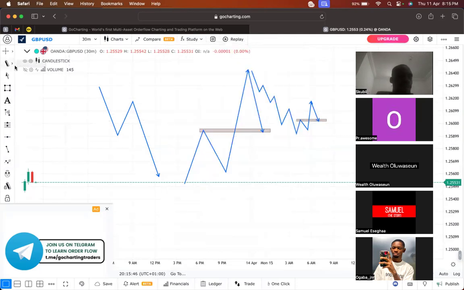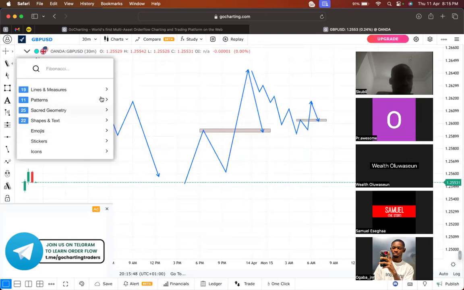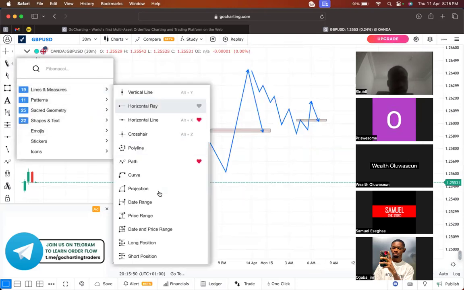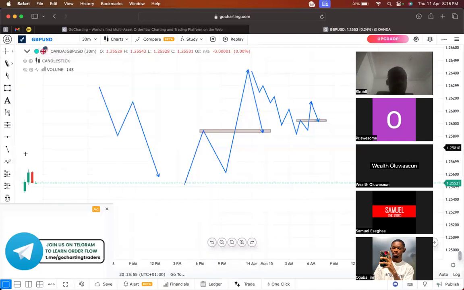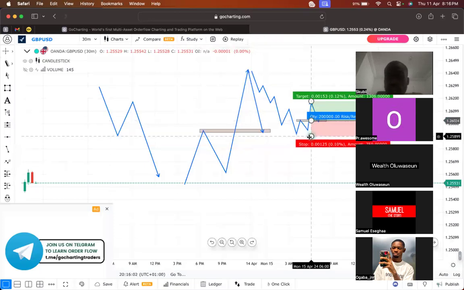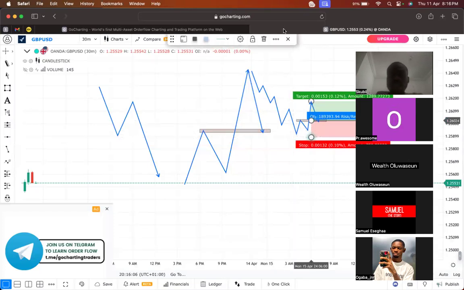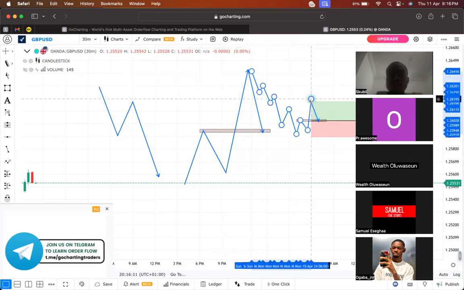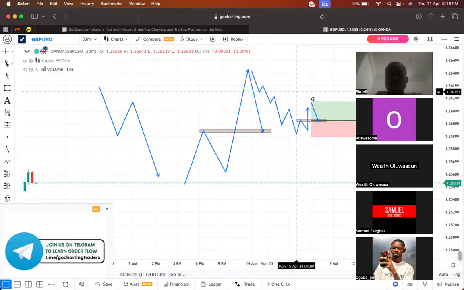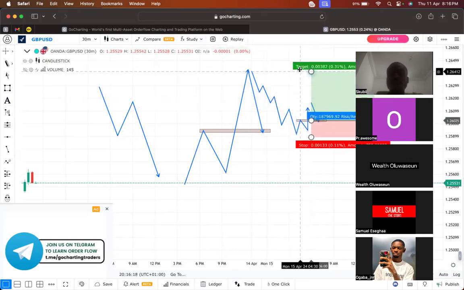So let me get my long position. So my entry is at that level where price comes back to retest. Stop loss will be a few pips below that 5 minute level. That's that 5 minute low that broke above. Then my target is going to be the 1 hour high.